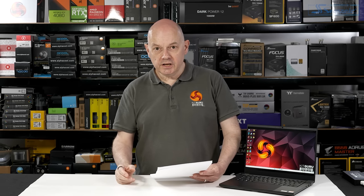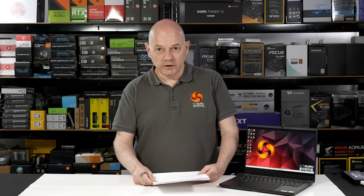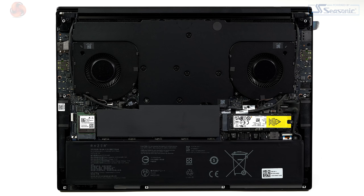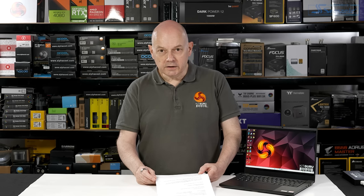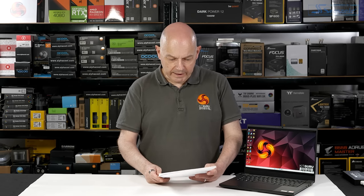Pros: excellent battery life — really impressive. The CPU is punchy yet efficient: 8 cores, 4 GHz plus. The vapor chamber cooler allows the laptop to operate nicely and quietly, or if you ramp up the fans to boost mode, fairly noisily — but the vapor chamber itself works well. The memory and SSD can be upgraded: removing the bottom cover is just a handful of tiny screws, giving access to the battery, Wi-Fi card, memory, and SSD. Getting inside and changing components is easy.